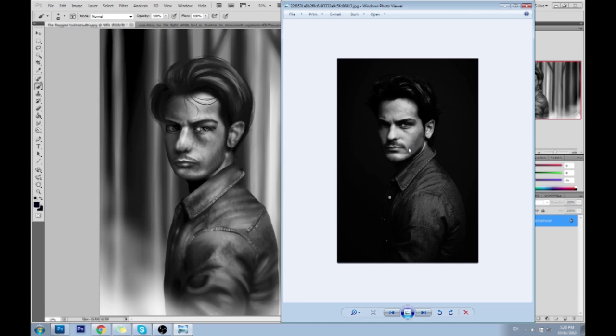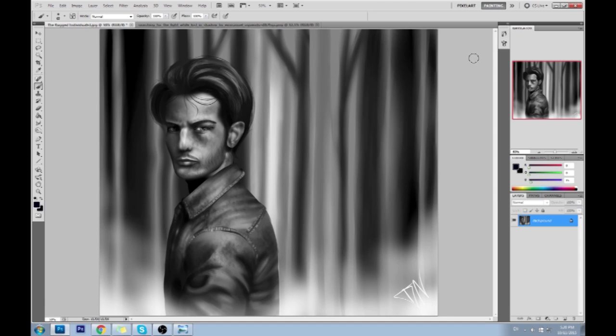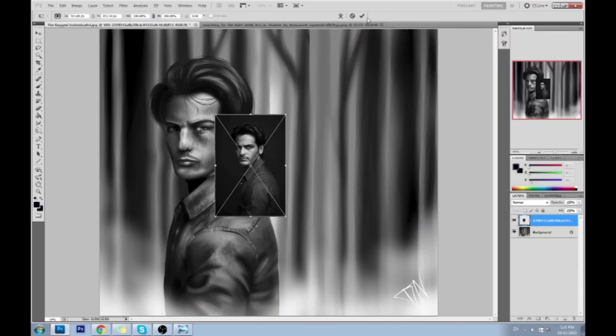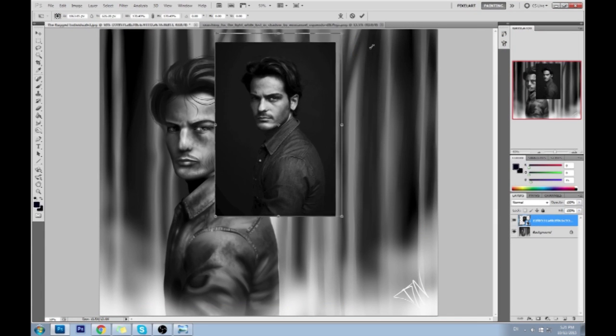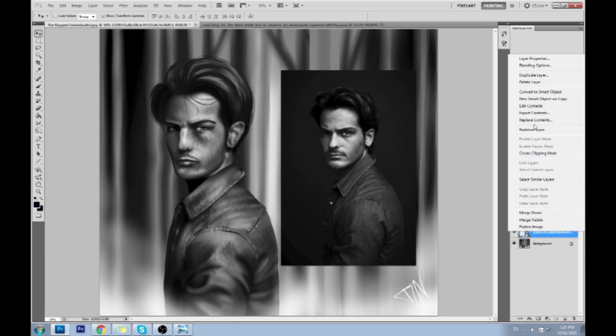So how do we tackle what we don't see? How do we make it easier? How do we make our lives easier when we're working with references? Plan like crazy. You have to sit there and be okay with the fact that you might be sitting there for an hour and a half just planning your reference, meaning get your reference. And this is okay because at this point you're a scientist experimenting for science. So it's okay if you trace.